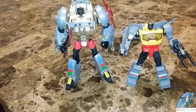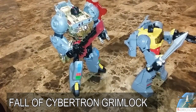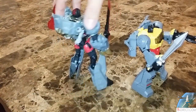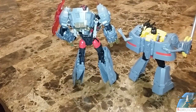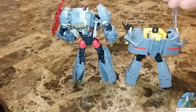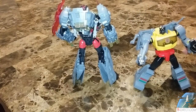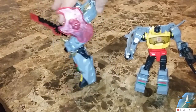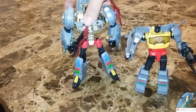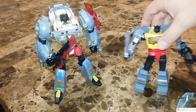Here he is next to the best Grimlock they've made in a long time. This guy's the best bling bling that Hasbro's made. Not saying these, but best Hasbro Grimlock. So definitely cleaner and more G1. And actually, if they would have upsized it a little bit more than this, and I think I heard this was a knockoff of DX9's Warren Pocket and upscaled, so the DX9 ones are actually smaller. Wow, I don't know for sure because I don't have any of the really legend stuff. I got a few.